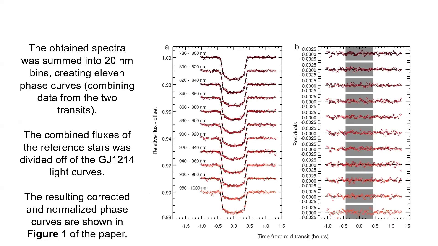Complete spectra were obtained for the wavelength range of 780 to a thousand nanometers for each of the observed stars, for a length of time that included two transits of GJ 1214B, our lovely exoplanet that we're trying to study. The more transits you get, the more full orbits you get, the better, because that can drive down your noise component in your observations. So this is what they got. The spectra they got was summed into bins of 20 nanometers each. So basically the total spectrum that they observed was split into 11 phase curves, which are shown on the left side of the plot here. These little dips are the transits. To the left of each one, it quotes the wavelength range. These phase curves also combined the data from the two observed transits to bring the noise down a bit.